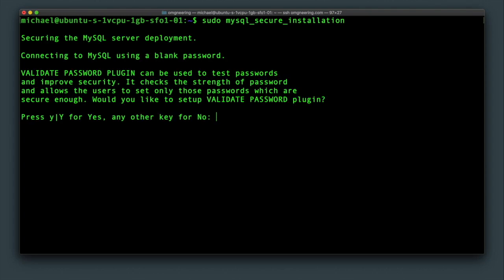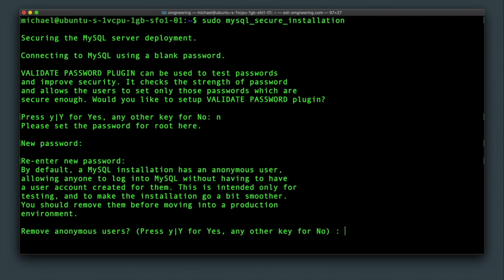This program will go through the database security configuration and will set up things like the root password and other security options. The first step will ask to set up a root password. It's safe to pick something very simple here. In fact, I'm going to have literally "some password" as the password.